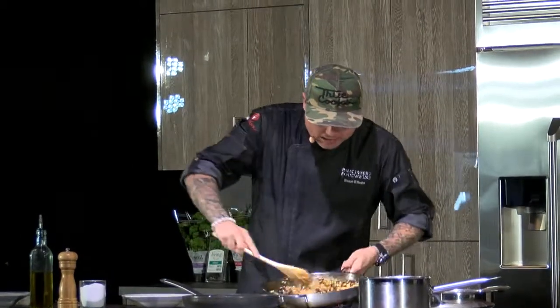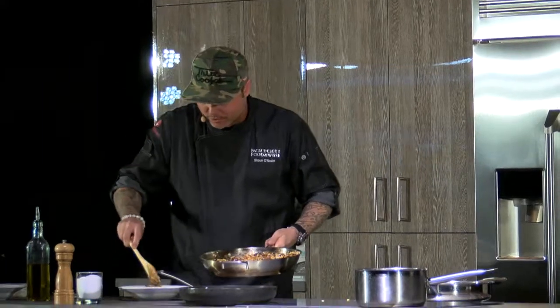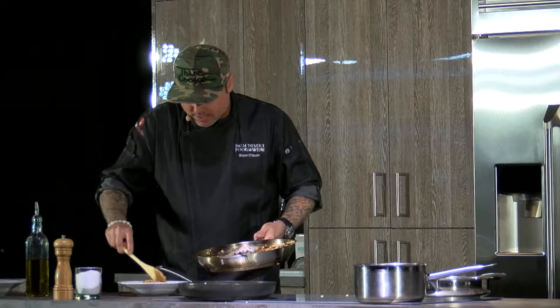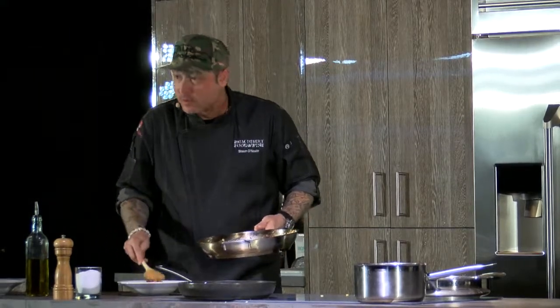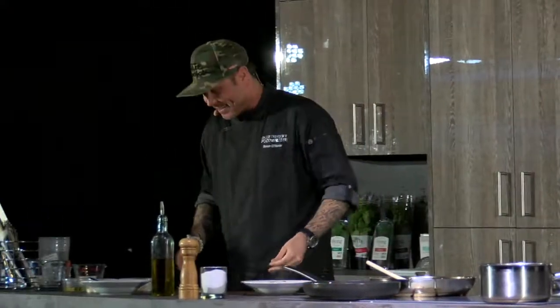So this risotto got a little bit stiffer than I like it, but that's because we were sitting here chatting for a little bit. But we are just going to plate this up. Nice big bowl of risotto here. Am I passing out this plate? I will. I can.